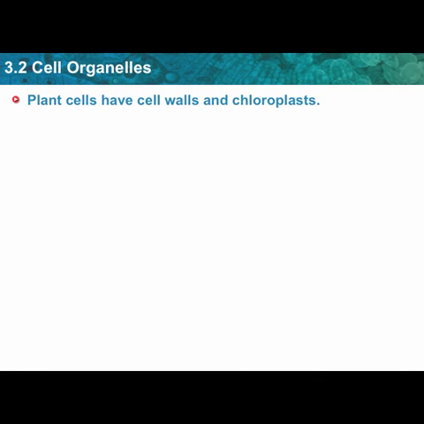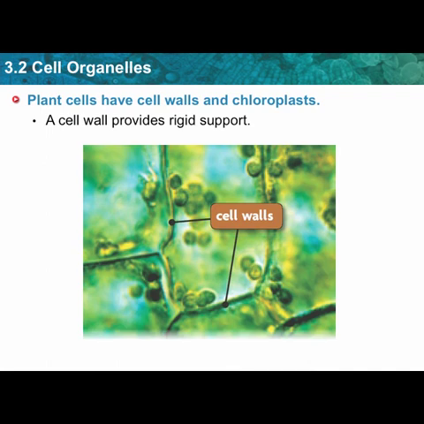Plant cells have two major differences, arguably a third, from animal cells. They have cell walls and chloroplasts. They also have large vacuoles where they store, as I said before, starches. A cell wall provides a very rigid support. They also have cell membranes, don't forget, but these cell walls give plants a rigid, generally unchanging shape.